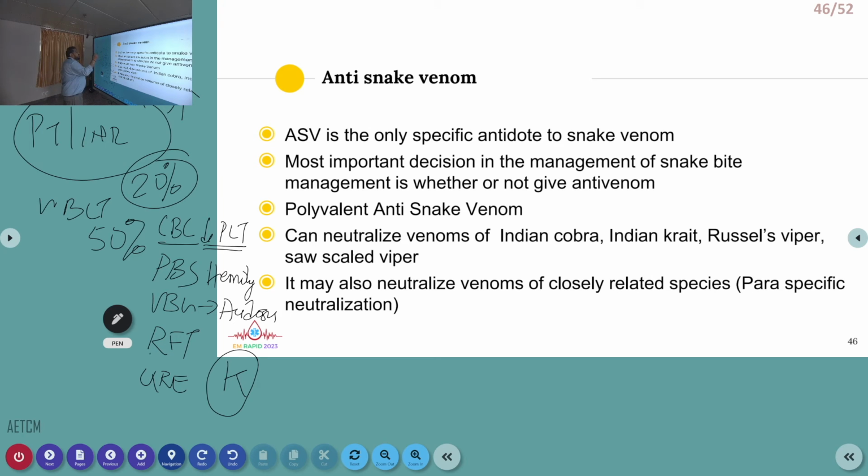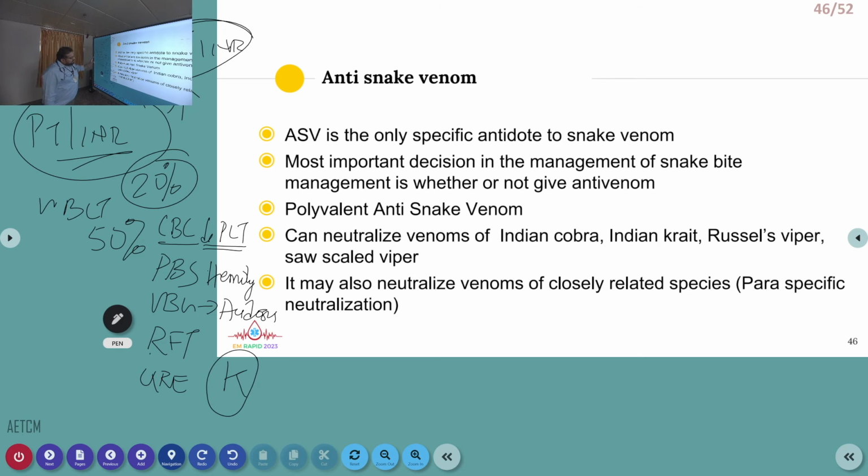But when you have a facility to do PT-INR, get those PT-INR, and no point of care PT-INR, no POCT INR, because it has been found that there have been some issues with POCT INR in snake envenomation. There have been some Australian studies. So it is recommended not to use a point of care PT-INR for snake envenomation. You can always send a lab. Maybe in future generations this concept will change, but right now, no point of care INR for snake envenomation. You can do it in the lab.